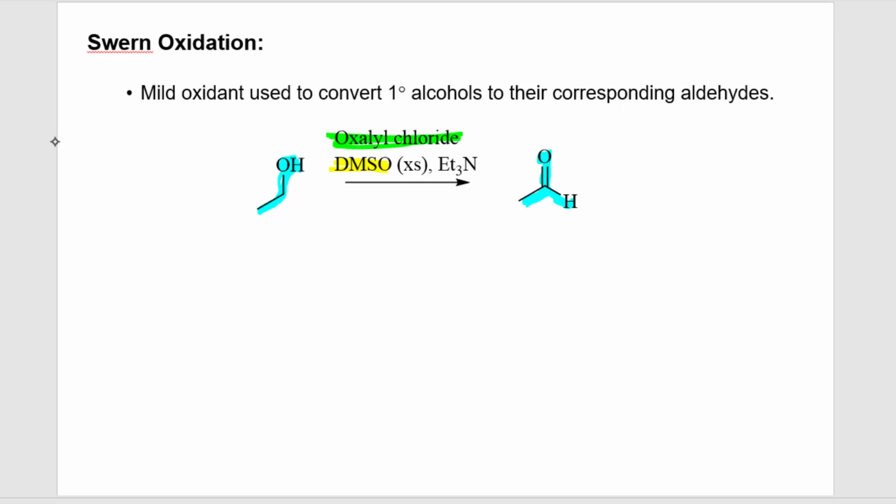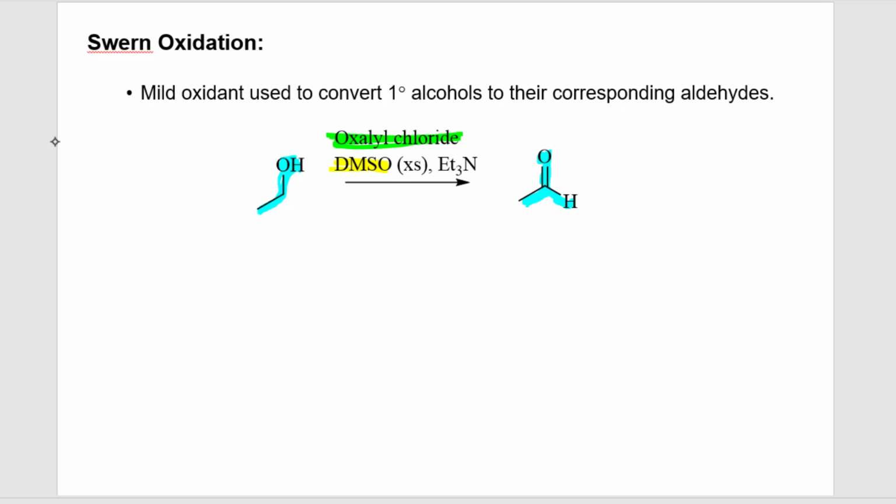I will also mention that in PCC, getting rid of your chromate salts byproduct after the chromium's been reduced can actually be a little tough. It's very difficult to filter those away. And one of the nice things about Swern oxidation, as I mentioned, is that you're going to generate highly volatile byproducts that upon rotary evaporation will just go away. There's always a downside though. And one of those is that this one can be a pretty smelly reaction.